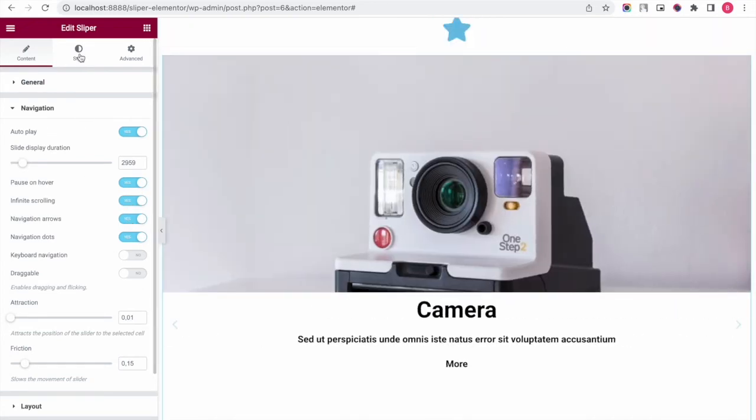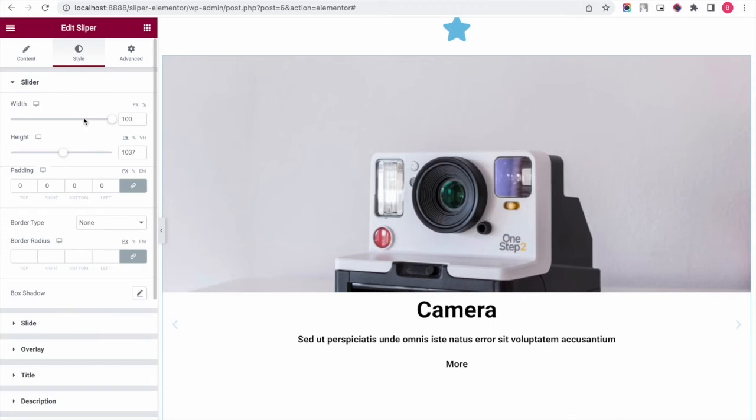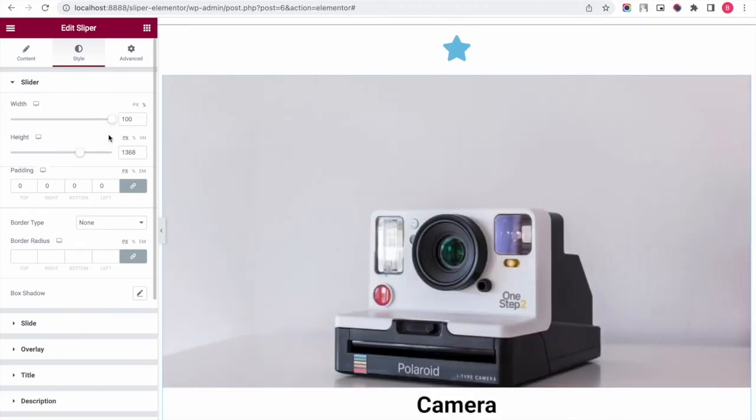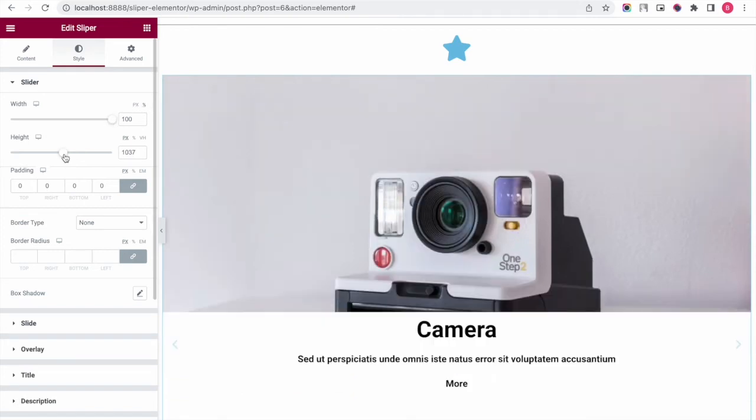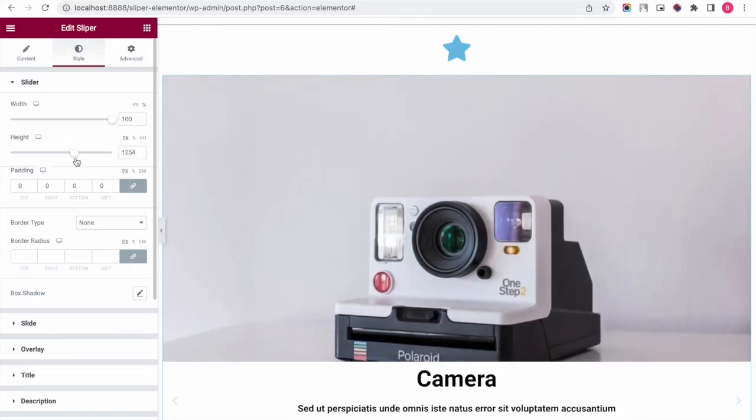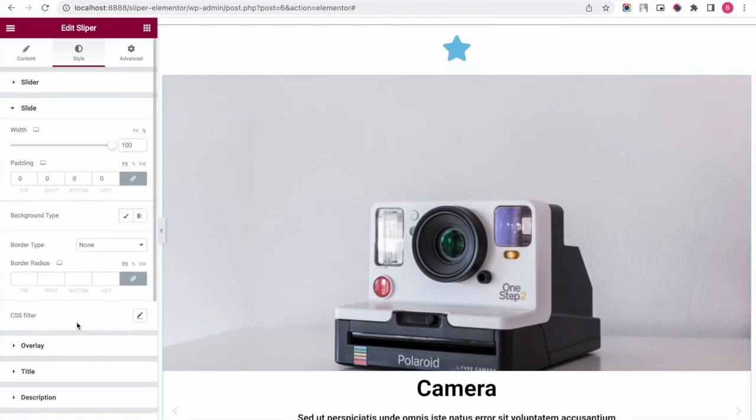Now go to the Style tab, where we can manage all the parts of the slider. For example, width of the general slider block in percents or pixels, height. Separate settings for slide, not for all slider.